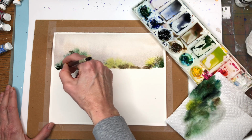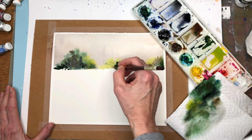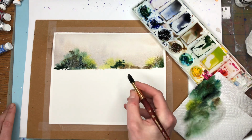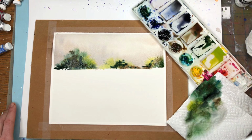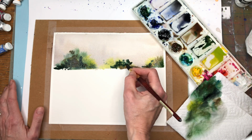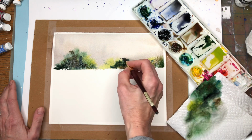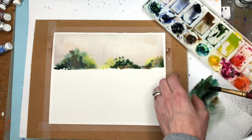Still bleeding because it's wet and damp there. I'll go add some here. Yeah, I don't know if I wanted one, two, three bushes. Might have to take out something over here. It's the beauty of watercolor at this point.